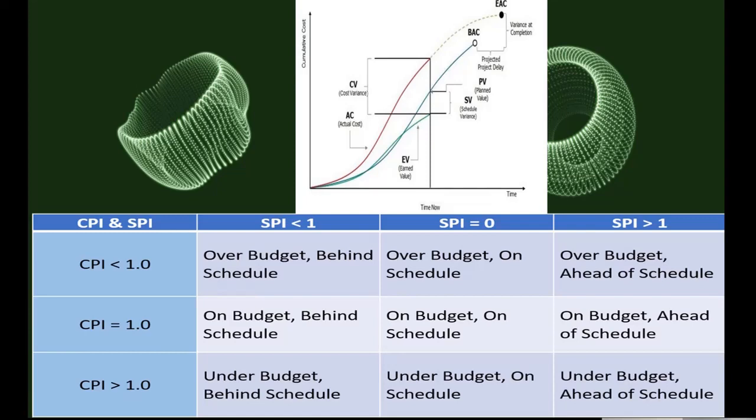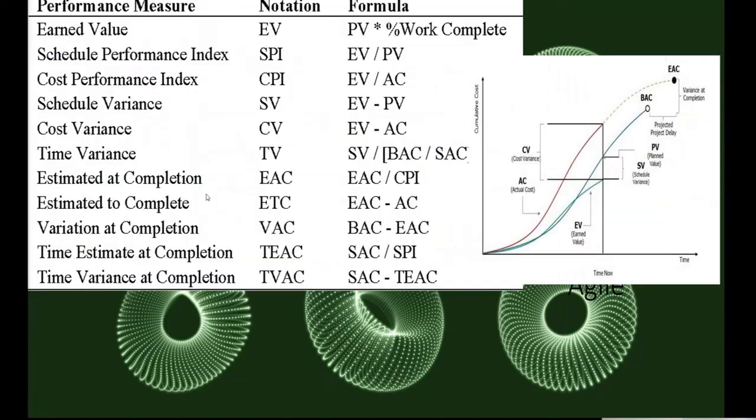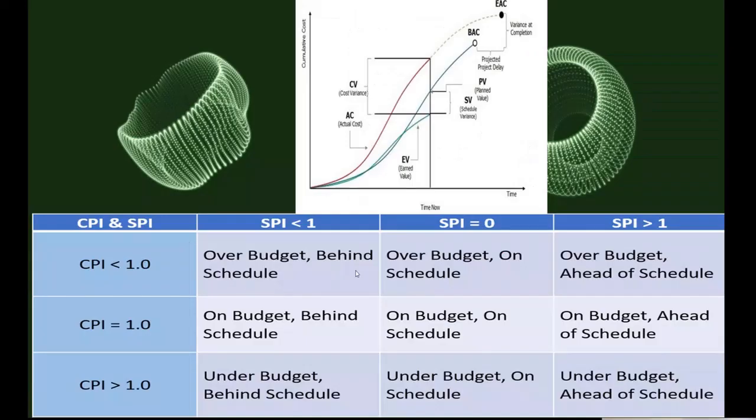You'll get some questions from there. When I see the quiz, I always see one question like this. They will give you this index information, BAC, AC, then you will calculate and determine. The formulas are a must. They will give you this information, and you have to find out CPI, SPI, and then after CPI and SPI, you have to determine which scenario this is, right?